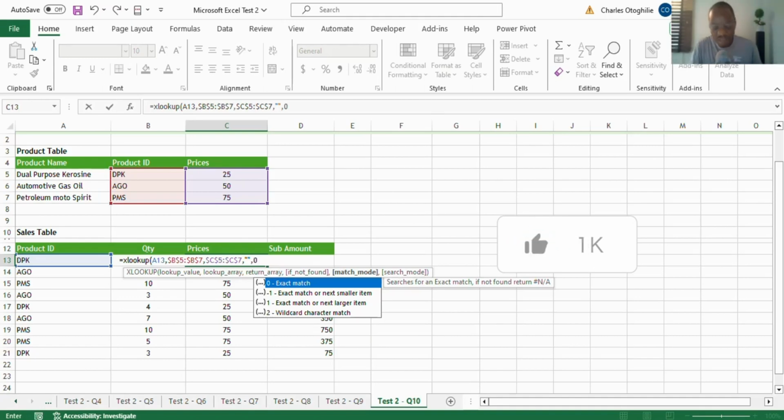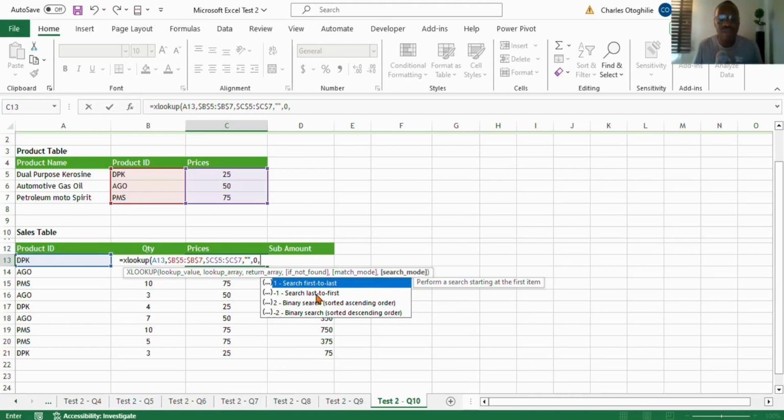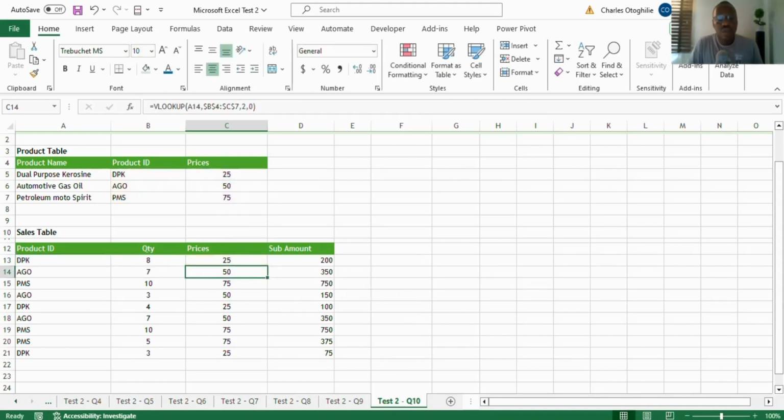So that's why we have 0 there. And all the rest are just what it said, first to last or last to first. We're just looking at one table that has just one entry for each of what we have here, so we're going to do first to last, and the first to last is just 1. And then that's all. It gives us the same thing, and our answers are the same.